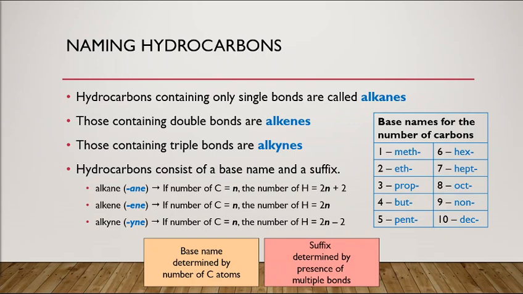For example, if I have something that has 6 carbons in it, you know right off the bat it has to begin with hex. If all of them are single bonds, you are looking at hexane, ending in -ane. If it is indicated that there is even just one double bond inside those 6 carbons, you're looking at a hexene. If there is a triple bond anywhere in that compound, you're now looking at hexyne. In this case, the naming is not the difficult part, but going back and forth between the naming and the chemical formula is when some students get a little bit tripped up.